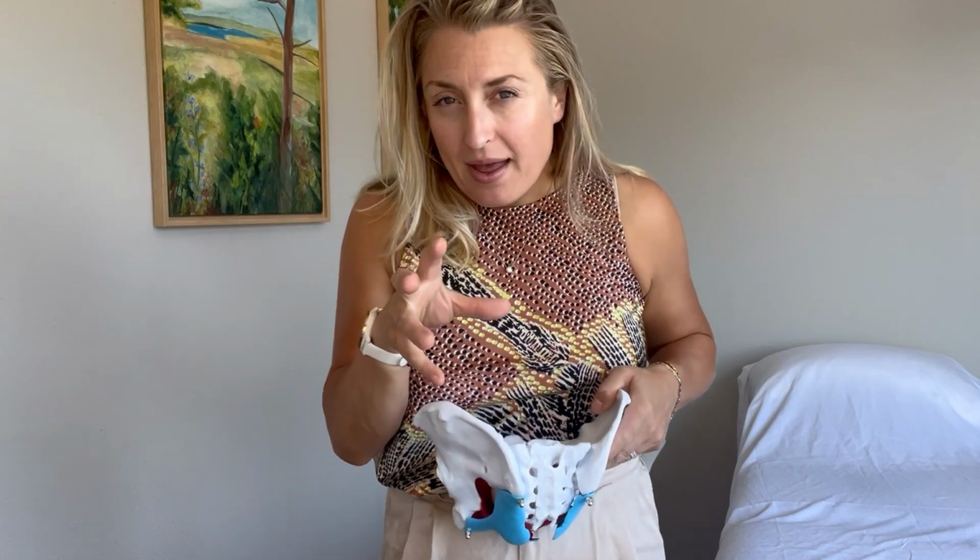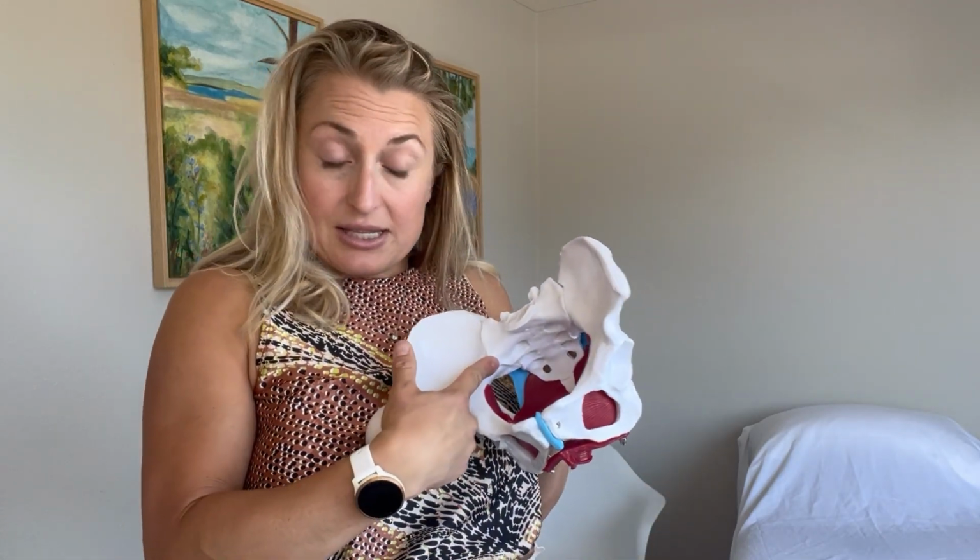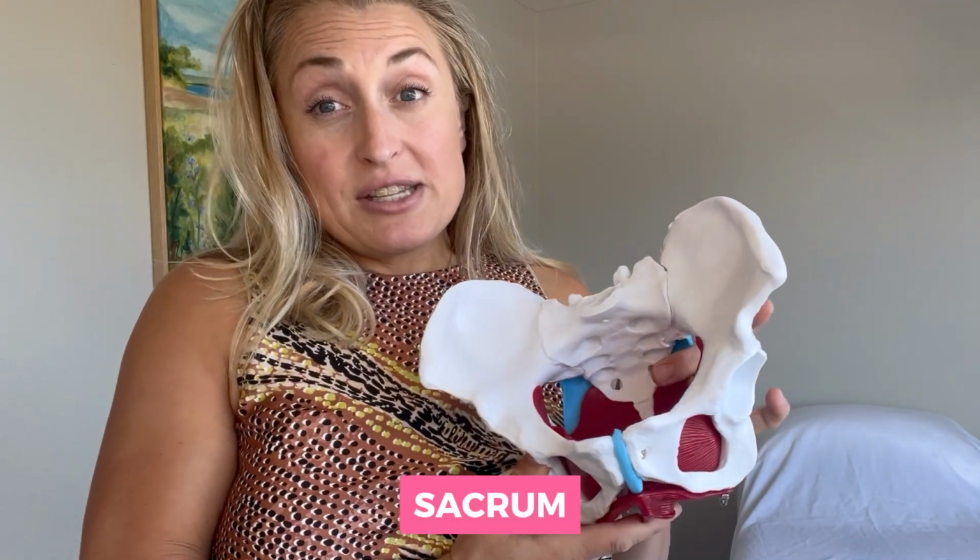And so I hope you find that helpful, and that gives you a little clarity into maybe what's going on with your SI joint. What we want to do is balance everything around and inside the pelvis to take the strain off these joints from the outside and from the inside. And as you can see, a lot of the pelvic floor muscles that attach here have connections to the sacrum, which if it's tighter on one side than the other, is going to create more strain on the actual SI joint itself. And so we want to balance all of these joints.